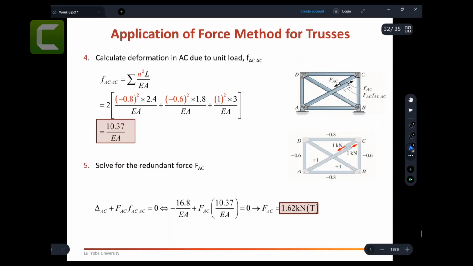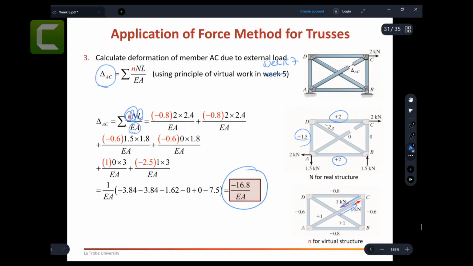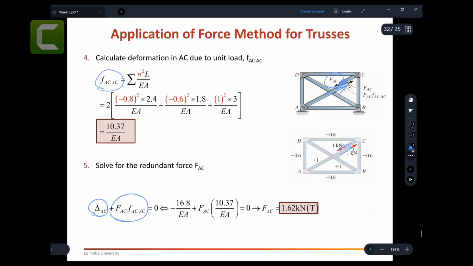Once you find the displacement, then you come back here and you put back this force FAC, right? You remember that we put that force back. This force is there, so we put it back and we again find the displacement, or flexibility coefficient, fAC, because this is 1, by the way. We don't know this force FAC, so it's 1, and the virtual load is 1, so you have n squared, so you have 10.37. And from that, this displacement that you have calculated is negative and this is positive. You can make it 0, and then you can find the FAC.